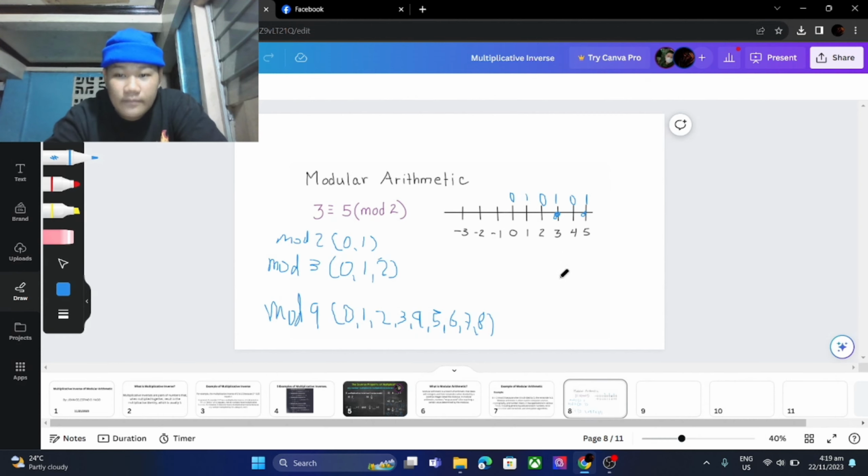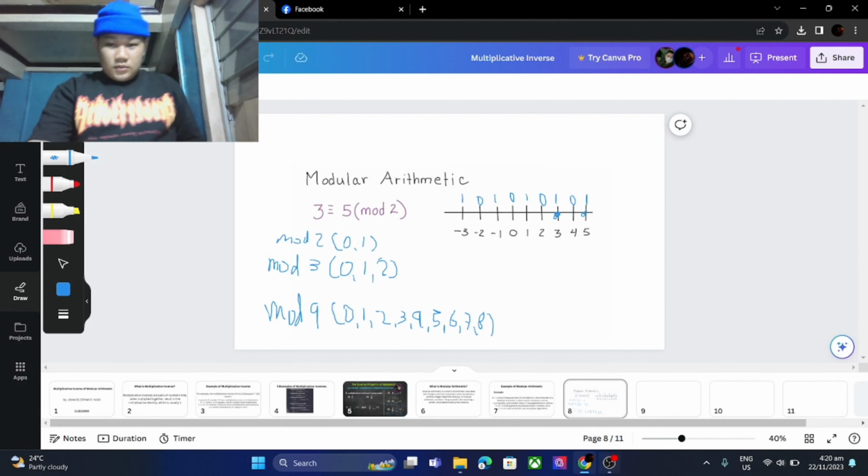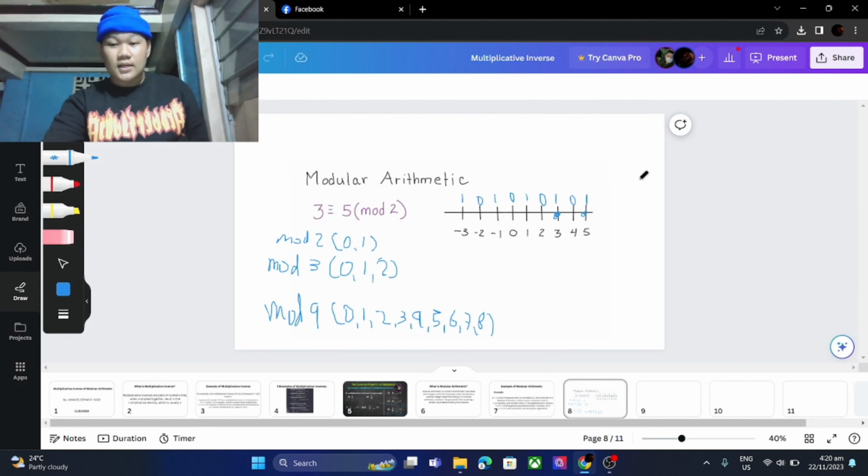So as you can see ma'am, ang congruent sa 3 is 1. Ang congruent sa 5 is 1. So pantay sila. So ato na silang usbon diri ma'am. Ang atong butang is 1, 0, 1. So, as you can see po ma'am, negative 3 ay congruent niya po ay 1. Tapos, ang 3, ang congruent niya ay 1. Tapos, ang 5, ang congruent niya 1. So, pareha sila. Both.